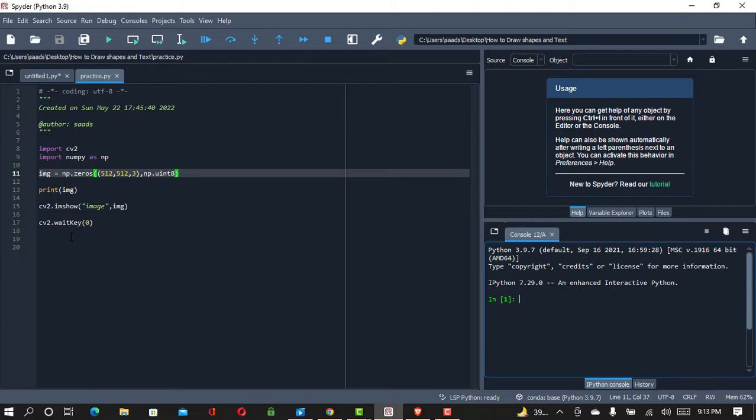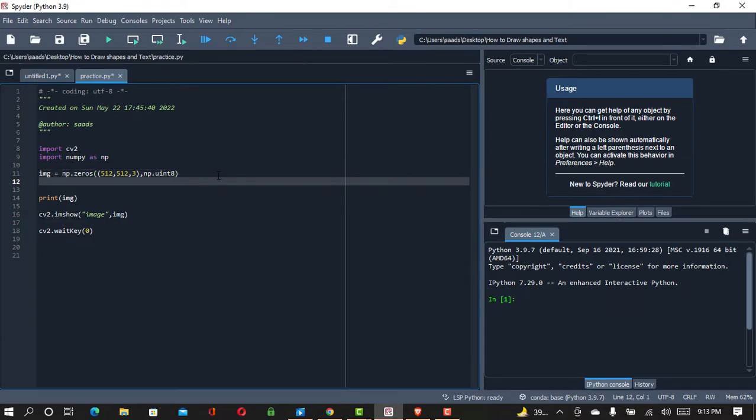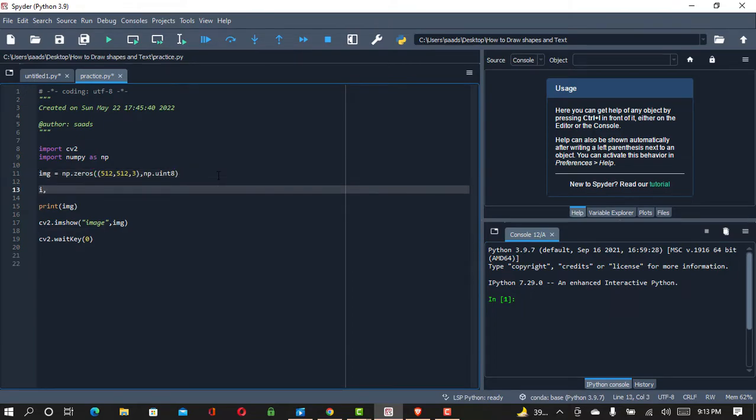So we can say image, all the image, is equal to 255, 0, 0.